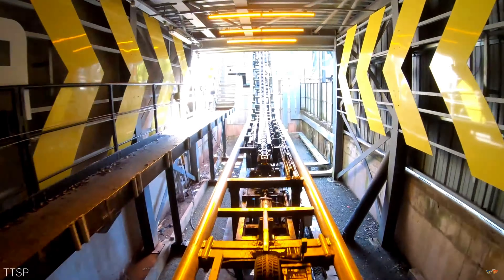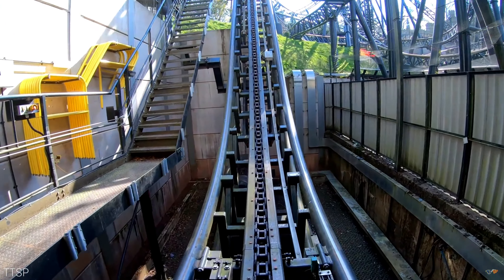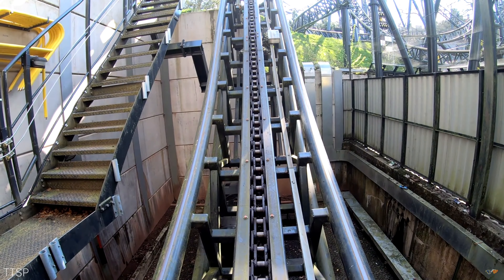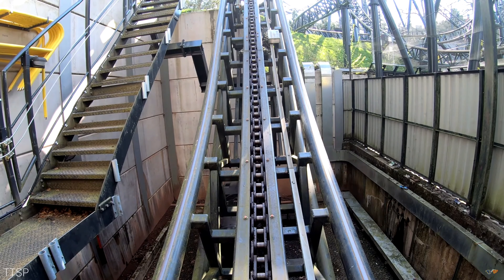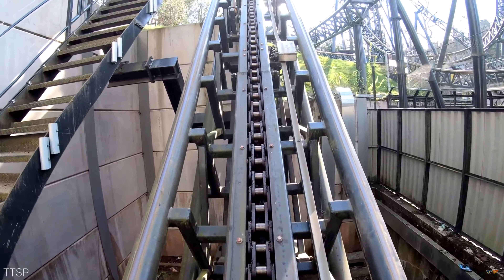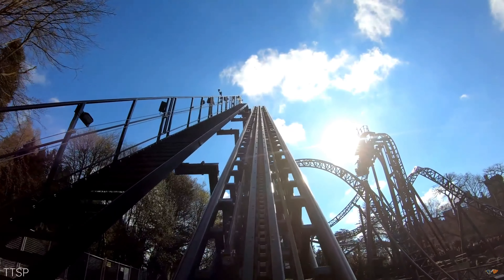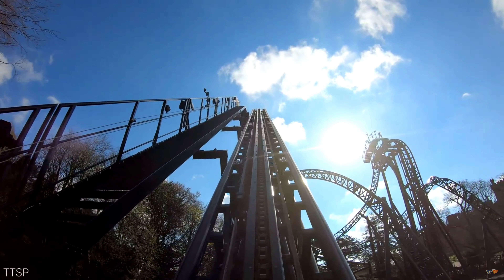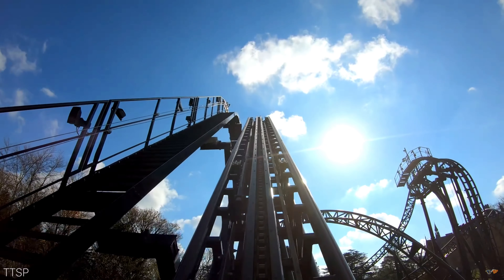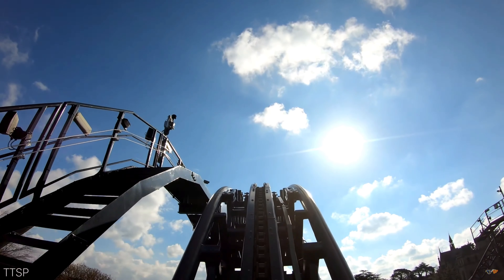You then are braked on the brakes, and you notice the theming to the right and left of you on the walls, beginning the theming of marmalisation and correction of your soul. You wait 2 or 3 seconds for the chain lift to start and then up you go. As you go up you can see the very compact layout that The Smiler has, obviously trying to put 14 inversions into a very small space — two chain lifts as well. It's very interesting how Gerstlauer manages to design this ride so well.